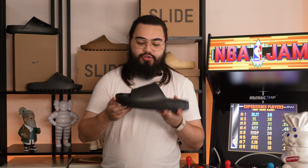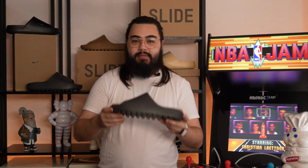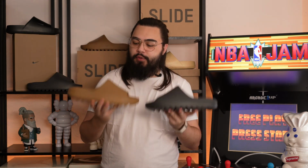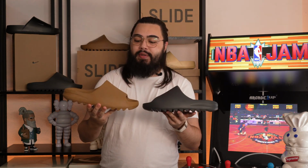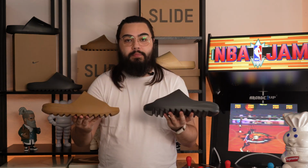So if I truly had to pick between one of the two, I think I will have to go for the Yeezy slide over the Nike Calm slides, because I was able to get both of my Yeezy slide pairs for their retail price, which I know is very lucky in my size 12 in both of these. But if I was to put my bias to one side and I had to be objective and pick between the two as of right now, then I simply would not entertain purchasing any slide for above their retail price.